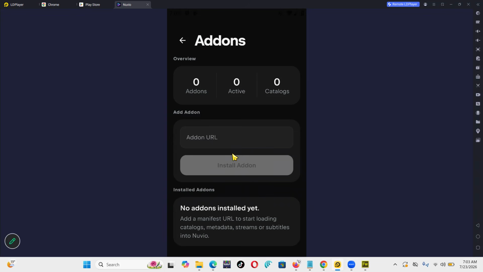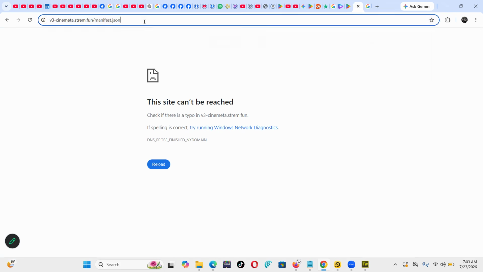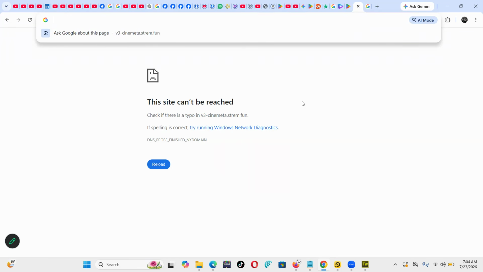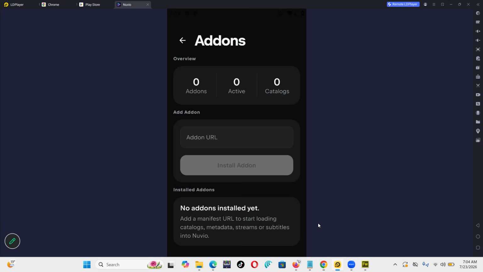Okay, now we're going to get an add-on URL to install. You have to go to your browser. Now I'm just going to use this one already here. I'm not going to go to the website because I really don't want to open things which may cause me problems on YouTube. I already have a link, but in your case, you can open a web browser, maybe on your phone, on a PC, or whatever you're using. Then you go to the configuration website for the add-on you want to install. I don't know which add-on you want to install, but you have to find out its configuration website.